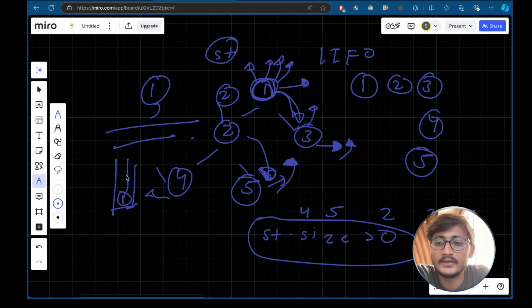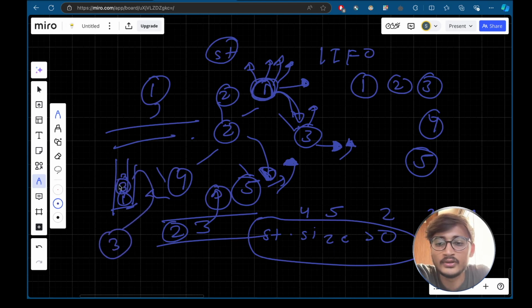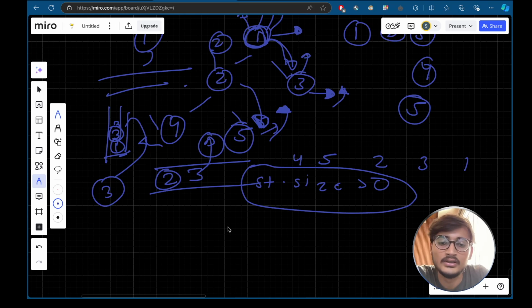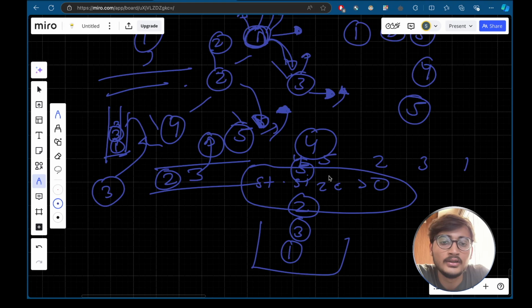So after adding this right child into a queue, we will be adding 3, then we will be adding 2. Now again we will be polling this 3 out. After polling this 3 out, we just have to add this into a stack. Now you can clearly see that our stack is following the reverse level traversal. So first we will be adding 1, then 3, then 2, then 5, then 4.